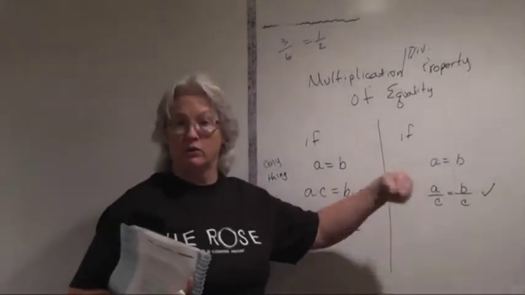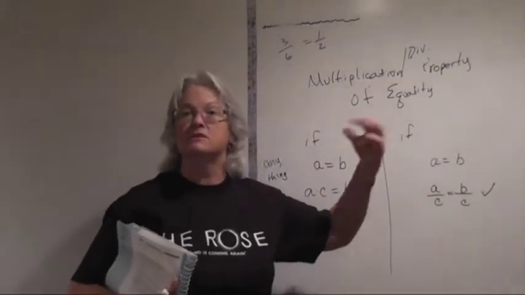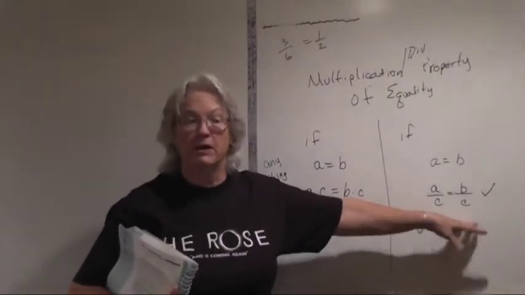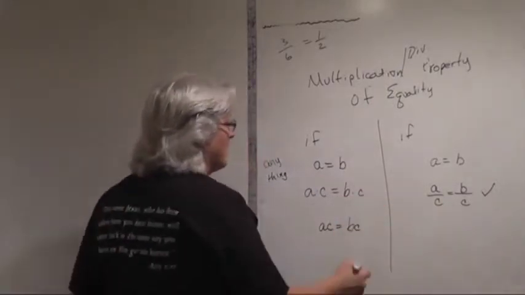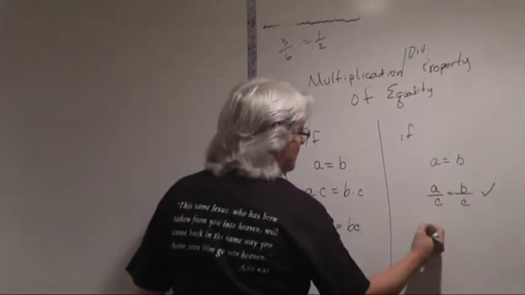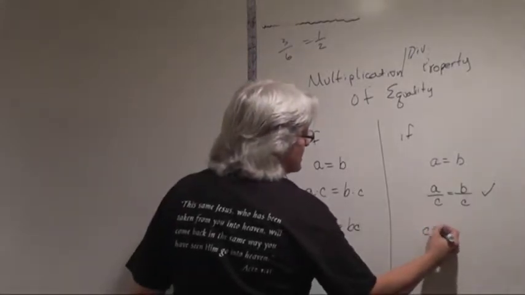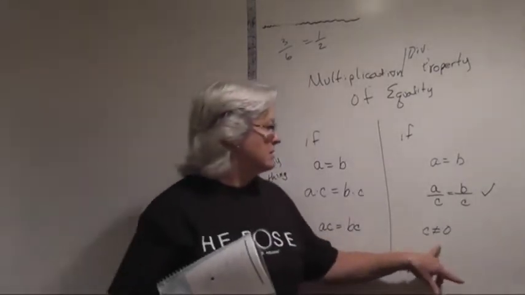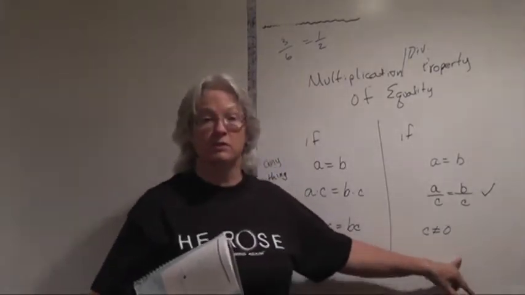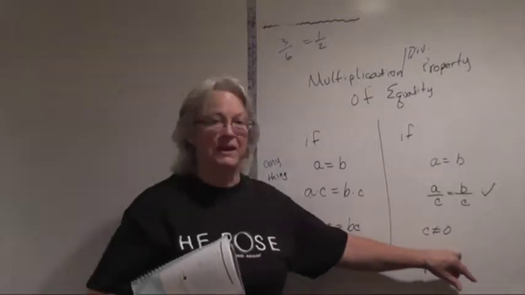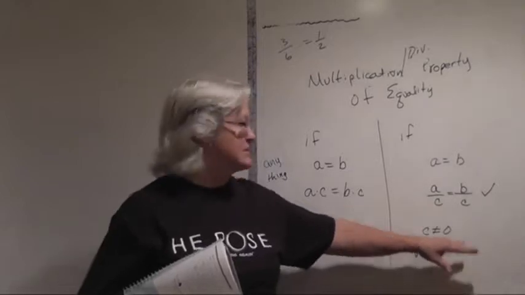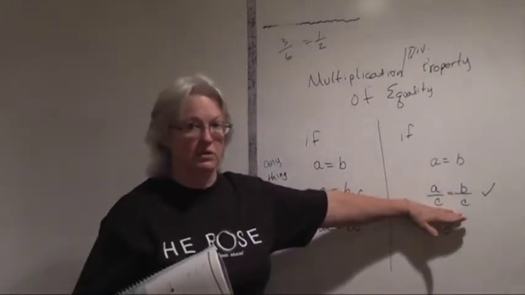Well, yeah, there are, and you're going to learn to make this recognition automatically. You cannot divide by 0, so you have to put this little, oh, by the way. C has to be different from 0. This says C is not equal to 0. Some teachers say C can be anything except 0. C is different from 0. That means the same thing, that C cannot be equal to 0.